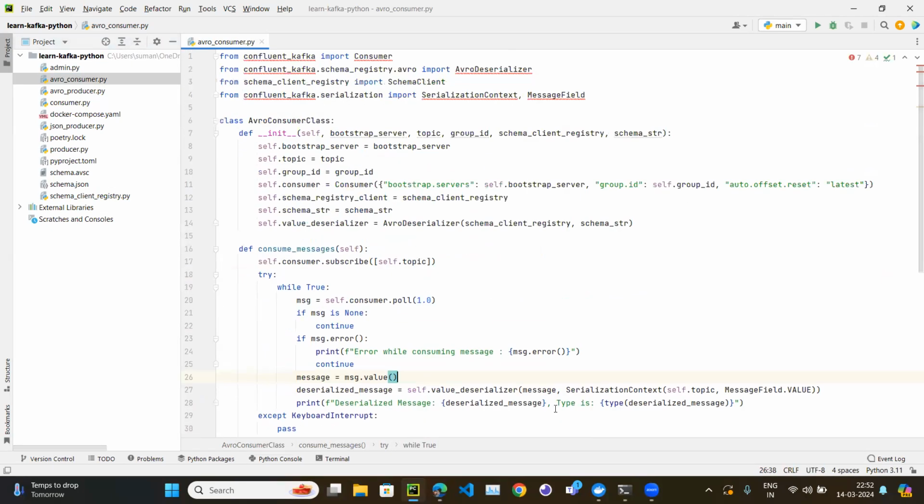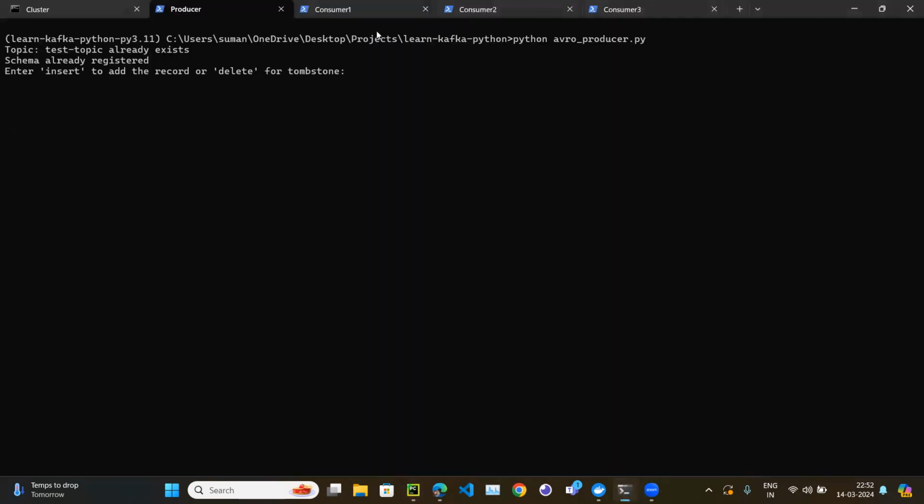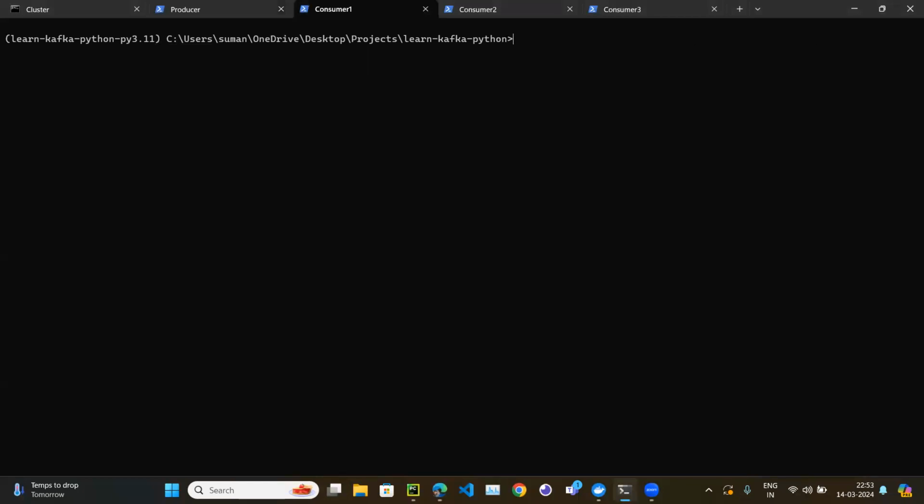My Avro consumer takes a group ID, my group ID one. If I start this code twice, let me start it with python Avro consumer on this terminal, and on this terminal too. So now I started this code twice, right?